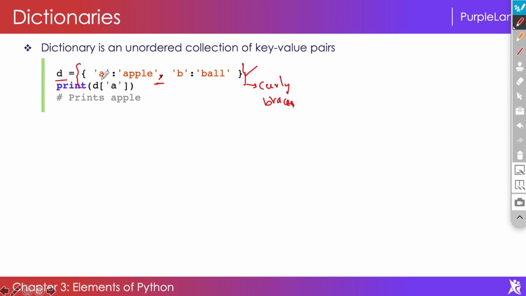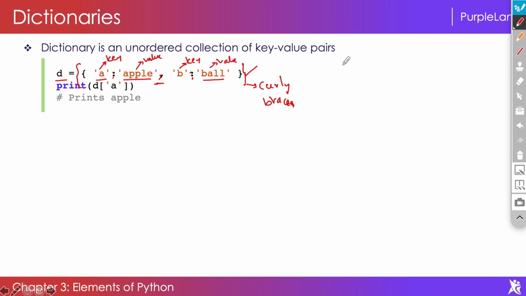Each element is like this. Let's look at each element now. Here we have A followed by a colon followed by apple. This is the key and this is the value. In the second element we have B, which is our key, followed by a colon followed by the value.